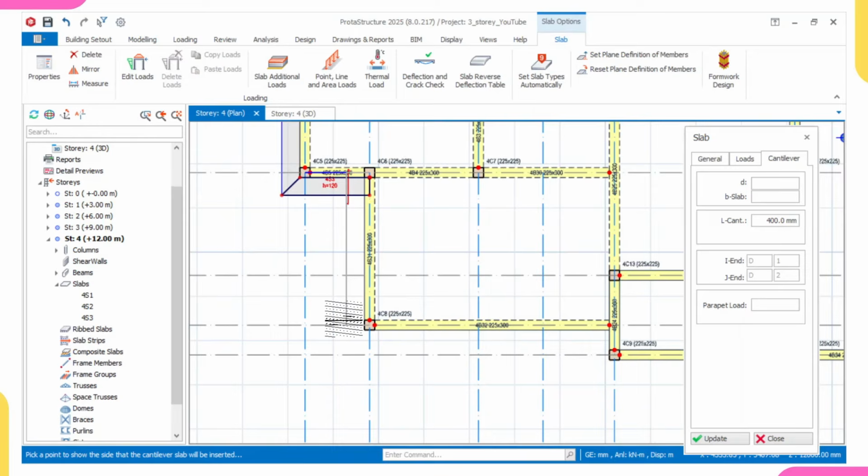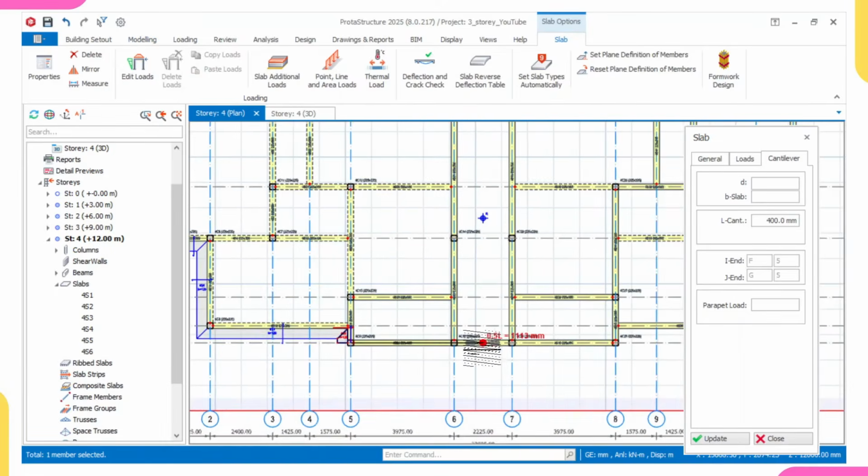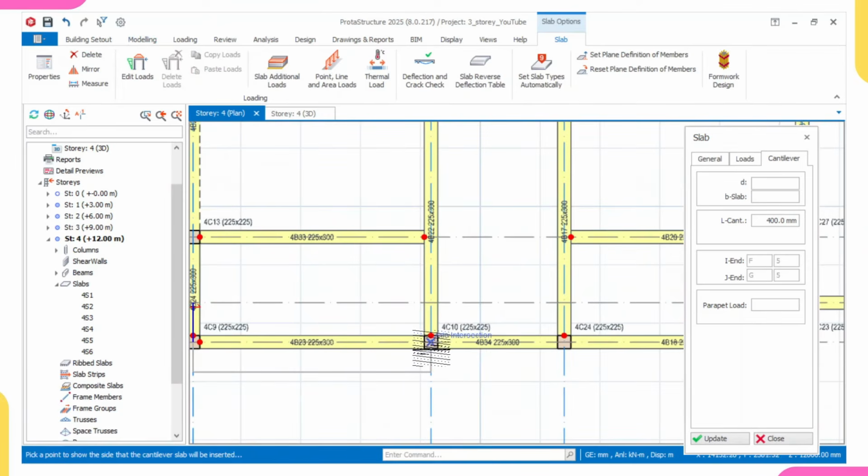Then from here to here. Then from here to here. And also from this point to this point. I'll take it out from this point. Okay, let me just do it column by column.